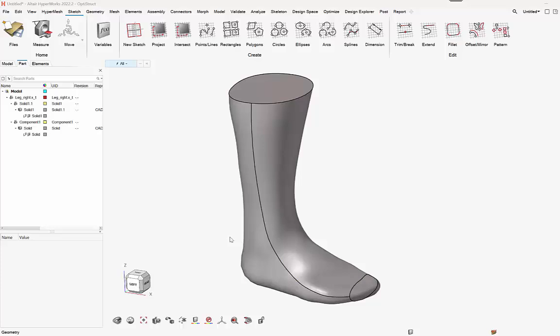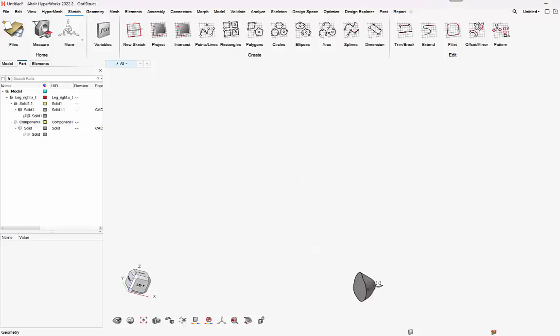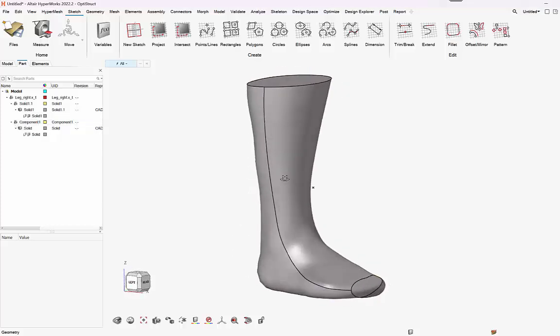In this video, I'll show how we can create a mapped mesh in this organic leg. So what I've done, I divided this leg into two parts, right? One is a mappable geometry and the other isn't a mappable geometry. So this component isn't mappable, right? And the other component that I have in here is mappable.